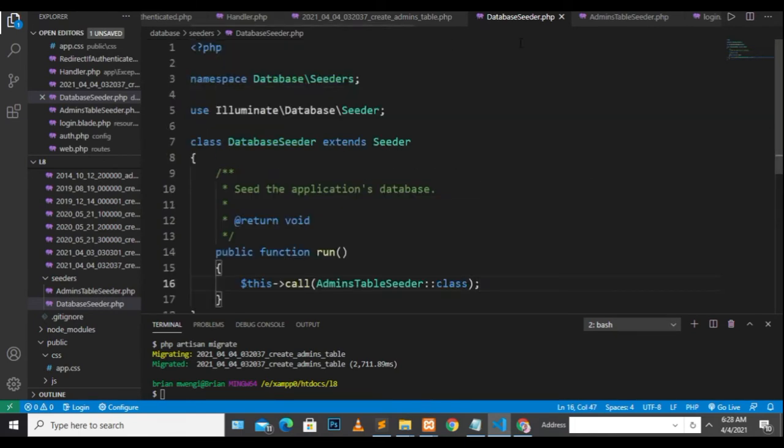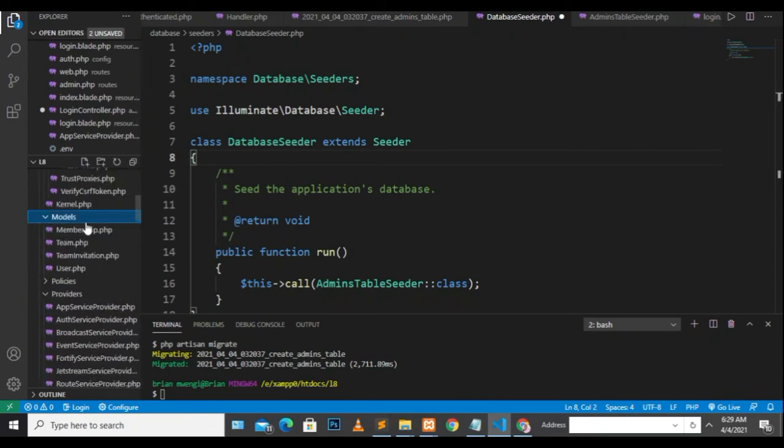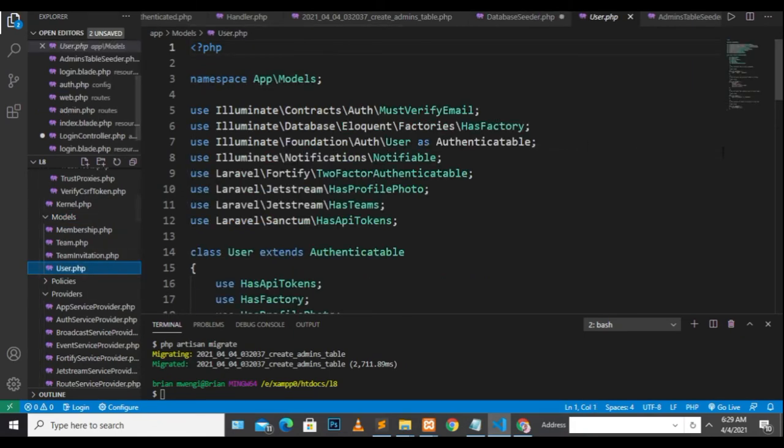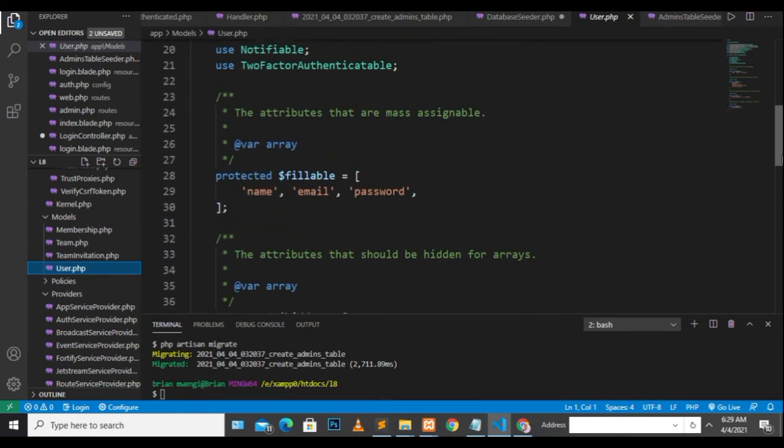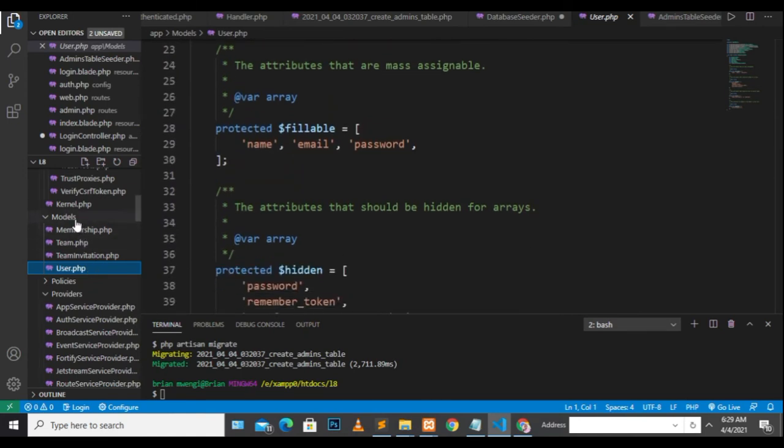What we are doing now is that we need to establish the models. Now under the models, we need to locate the models, and under the models we can just use the manual way. So let me just locate the models. The model should be under the app folder. Okay, so just like we have the User.php here, whereby we have, for example, the fillable, the name, the email, the password, we're going to do a similar thing for the admin.